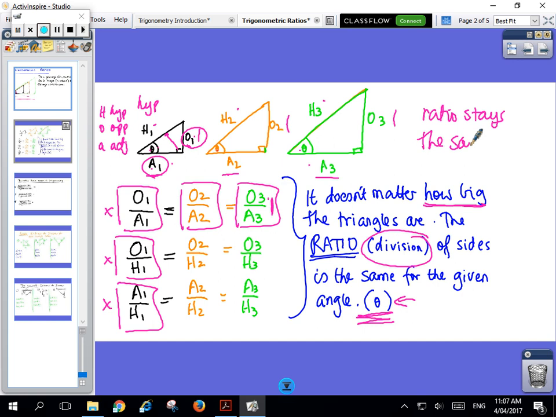And this is to do with similar triangles. Okay, so you did a topic in year 8 called similar triangles, and so what we're doing is just something on similar triangles. Okay, so again, you don't need to worry about this. Just look on the next page and see what happens.